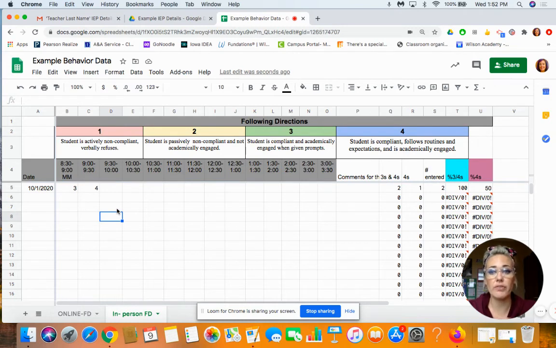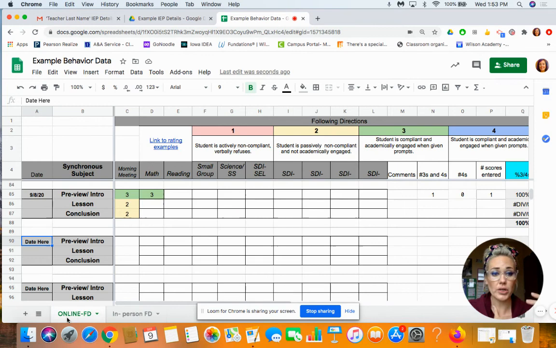So if you're having difficulty using these data sheets online throughout your lessons, ask us for some help. In the past, we've made paper sheets where you can just make tallies, or we've done some laminated sheets where you can use a dry erase marker. Whatever is going to work best for you to collect authentic data for your students, that's what we want our teams to be using.